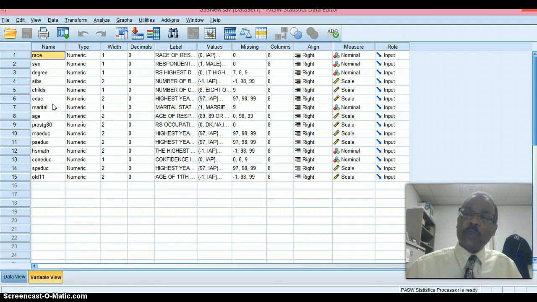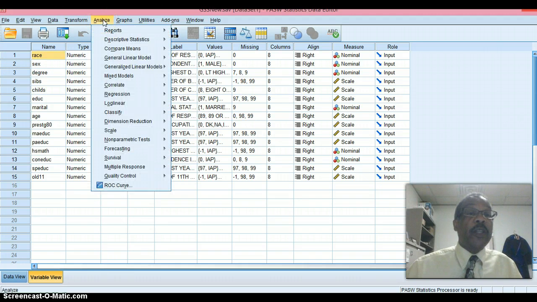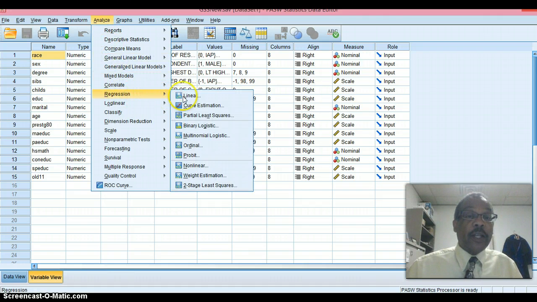According to our instruction, we'll do some things that we've done before. First, we look at the individual bivariate correlation. So that's strictly a bivariate correlation to determine which of the variables are related to each other. Then we'll run a regular regression. So I'll tell you what I'll do. I'll just run the regular regression simply because we will get the bivariate correlations when we run the regular regression anyway. And if you recall, the way we do that, we go to Analyze, we go to Regression, and then Linear.